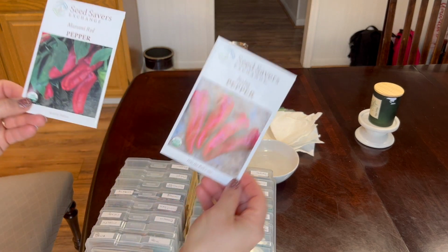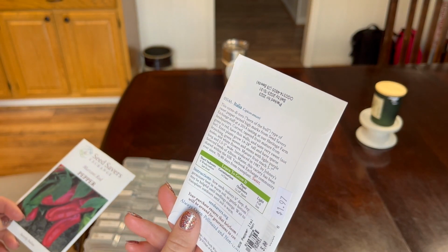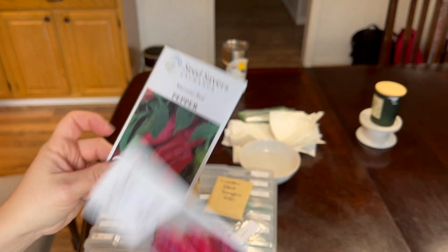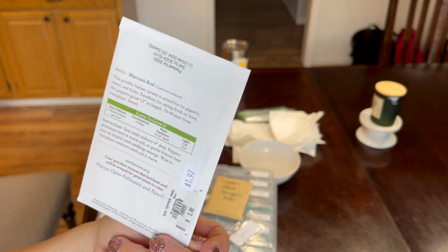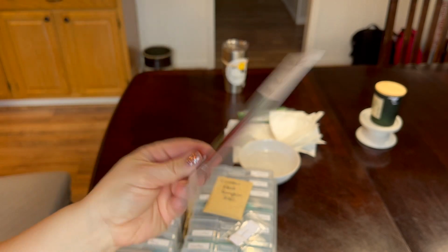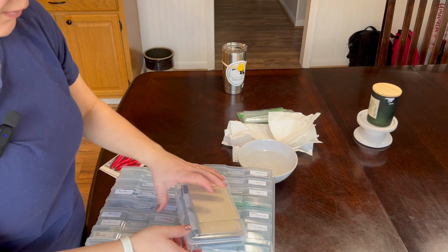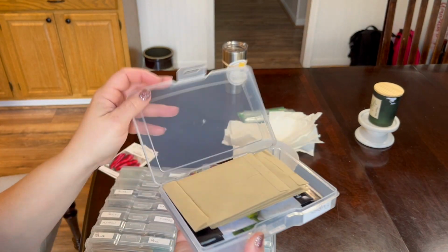The Italia pepper. This one, is it a sweet pepper? Sweet pepper. Tapered fruit, mature from green to red, thin walls, and taste very sweet, not hot. So we're gonna try those. Marconi red. And these are also sweet, a prolific Italian variety with gigantic sweet red fruits. So I'm gonna try these. I didn't have many red peppers last year, so we're gonna go with red peppers. Now I ordered seeds, but they haven't come in yet, so I'm getting a little antsy.